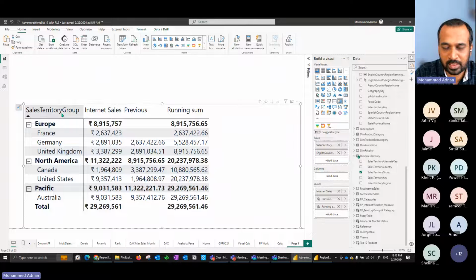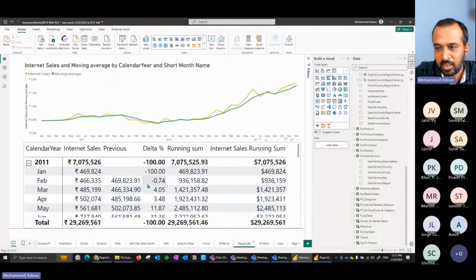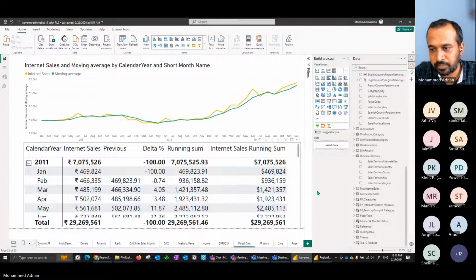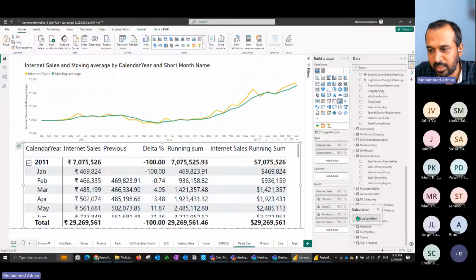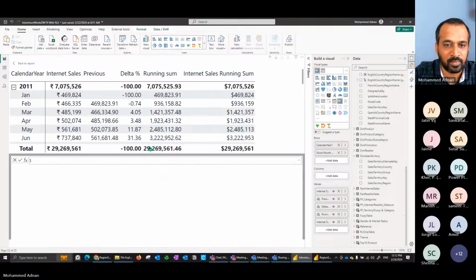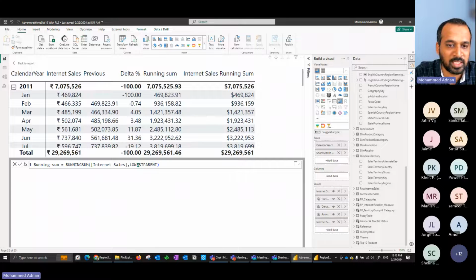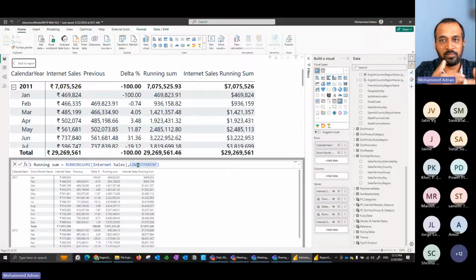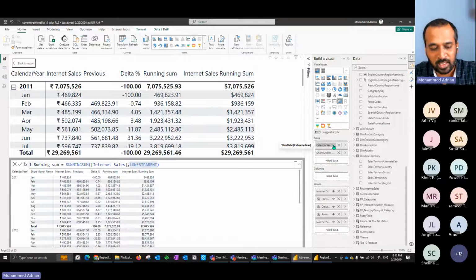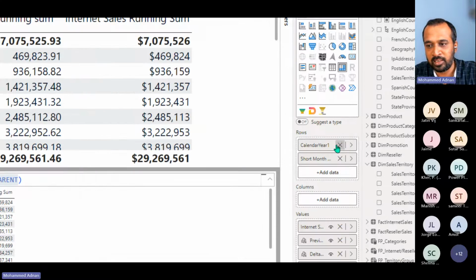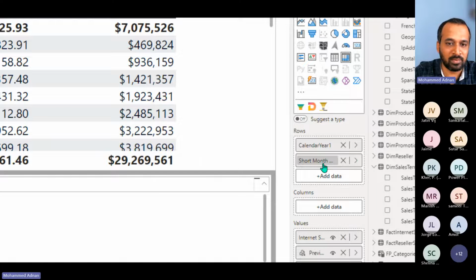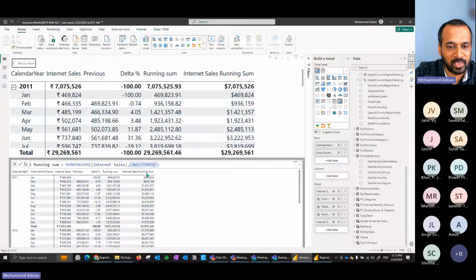So in order to reset this for your requirement, you need to edit this formula, and that's what we have the option for on this one. It's going to work the same way, but I'd like to show it here. If I click here and edit calculations, you see this is the lowest parent. Lowest parent is nothing but, if you have a multi-level hierarchy on the row section, for example, on this matrix I have the calendar year and month, so month is the lowest level. For every lowest parent, it has to reset.